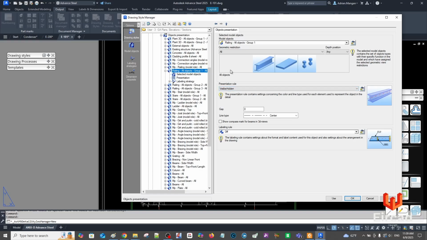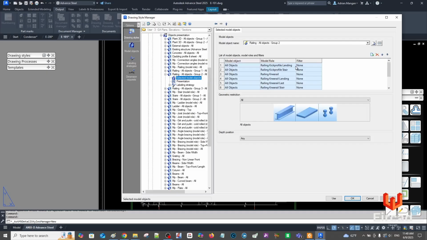So why is the railing not showing? It shouldn't. So if you look at the main part rails, group 2 is kick rail landing.